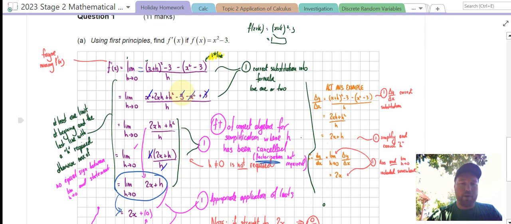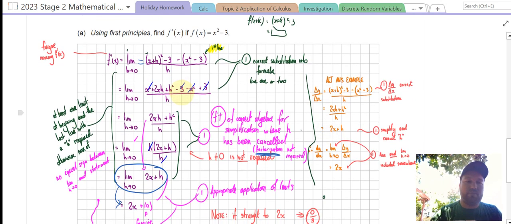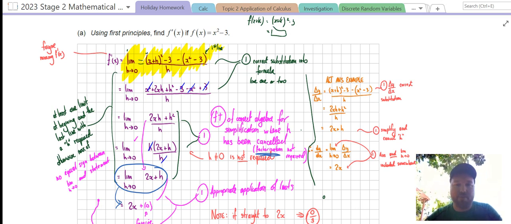So, the purple in the middle is the actual answer. Note that the first line has to be the formula. So that's this bit here, which is f(x+h) minus f(x), over h, limit as h goes to 0. They, for example, will forgive the missing f'(x), which is nice of them. You don't actually need that f'(x) at the front. And you get one of the 3 marks for this section for just making a correct substitution. So if you get to here, you've got one of your marks. Congratulations.